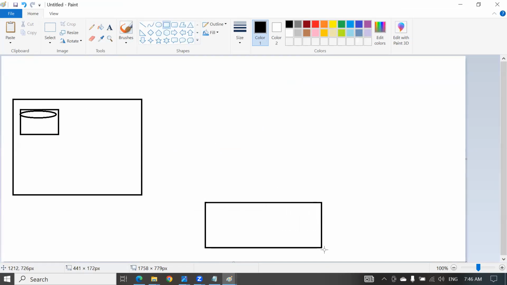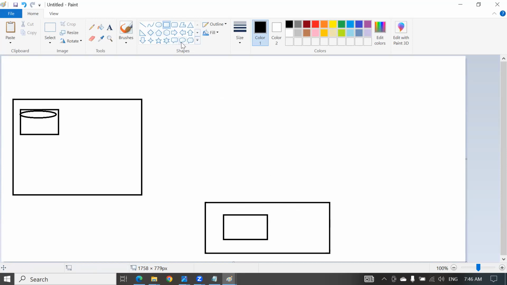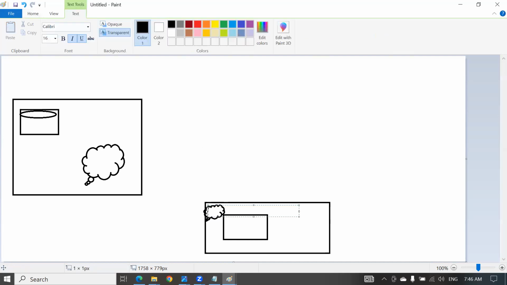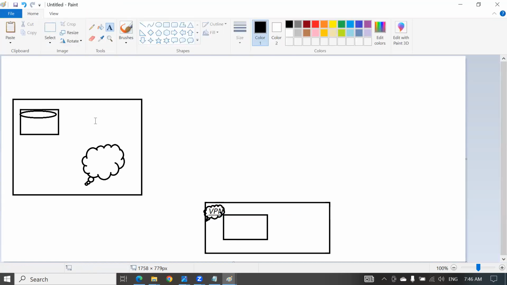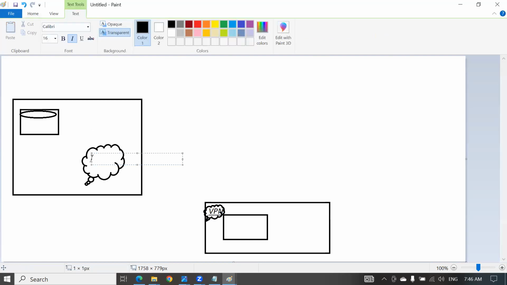You want to access that system or SQL Server, but you cannot connect. Why? Unless you have a private network, which we call a VPN, a virtual private network. You have to first connect to the VPN.